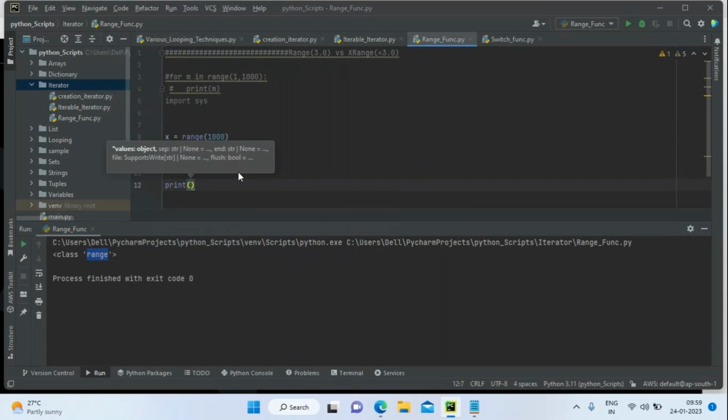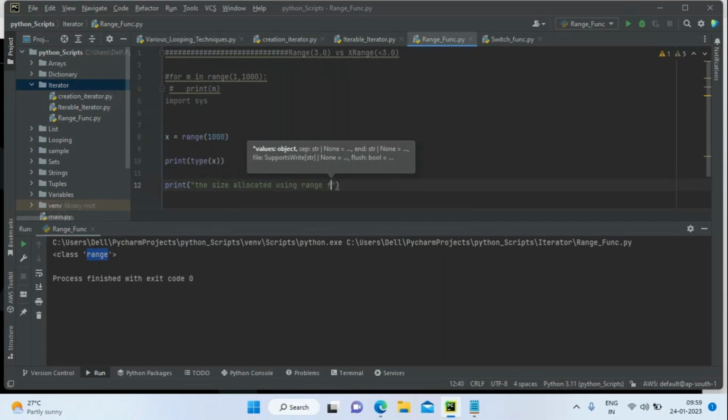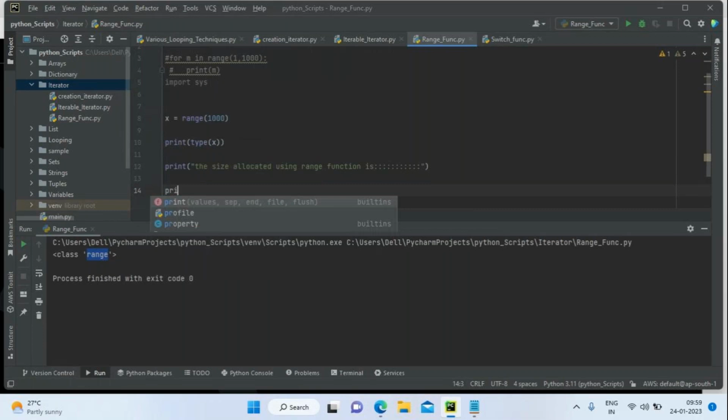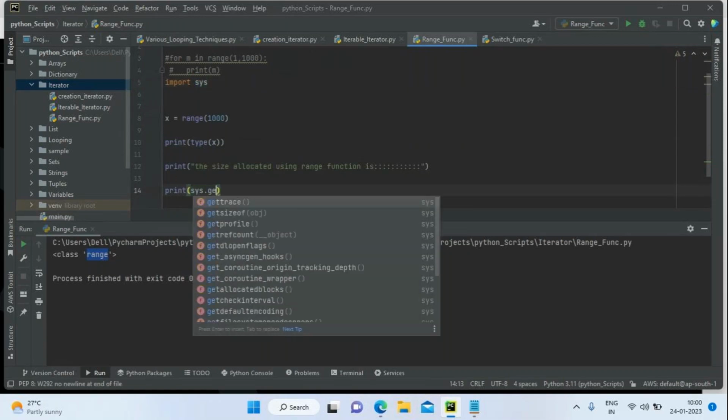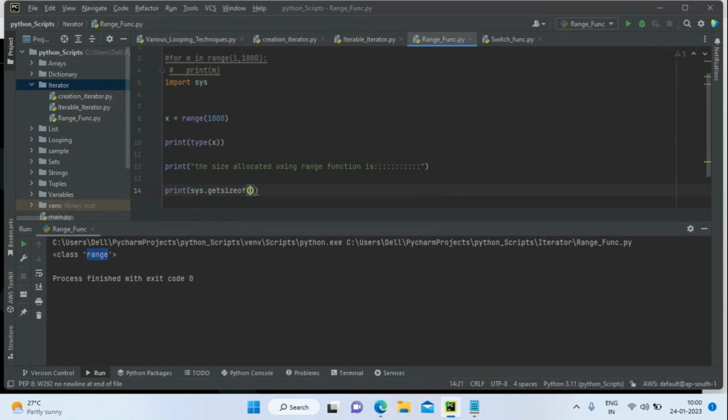I can use a meaningful message: the size allocated using range function is, print sys, getsizeof of x.